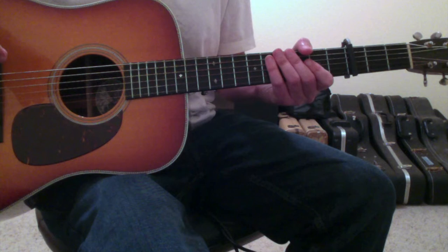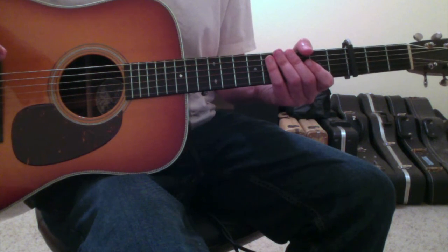And those are the chords and the riffs to Ryan Adams' song Doylestown Girl. Hopefully this gives you an idea of how to approach that song.